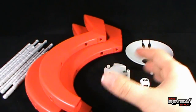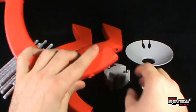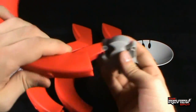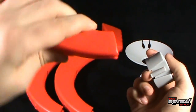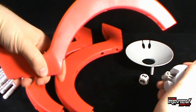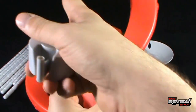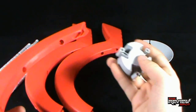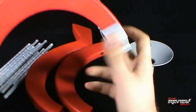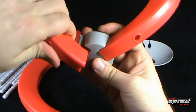When you first get it out of the box, Boom Boom Balloon is in some pieces. To assemble it, Spot's just going to quickly show you. This is the top piece of Boom Boom Balloon. You're going to take these little legs — they kind of look like the letter R without the side of the R — and you're just going to slide them down into the top of the Boom Boom Balloon frame.